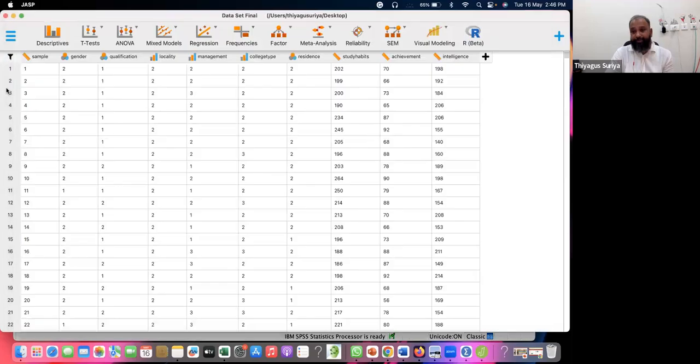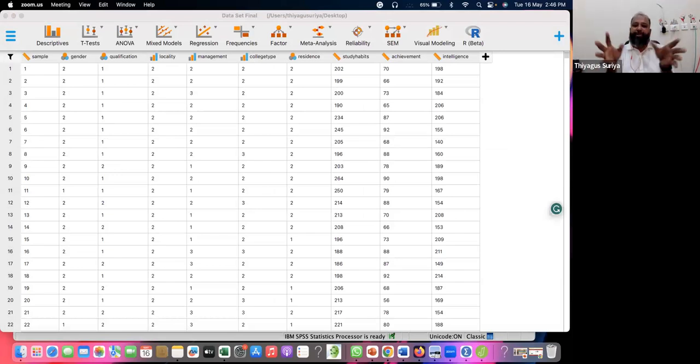But now I'm doing this in the JASP interface. Here there is no separate pane. This is called the data pane. So instead of a view, they're using the term pane. Okay, so I'm just typing this. This is called the data pane, so they're using the term data pane.